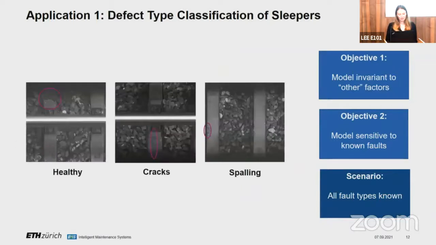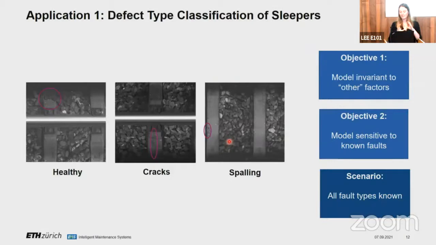And let's have a look at a few images. You have seen them earlier, where you maybe guessed which one is healthy and which is not. On the right, we see a healthy image. However, there are some rocks on the sleepers which might very easily be mistaken as a defect. As a second image, we see a crack here. I don't know if you could spot it without circling it. And in the last image, we see a spalling defect. And I think from looking at it, even visually, it becomes quite clear why these factors of variation and true defects might be mistaken quite easily.